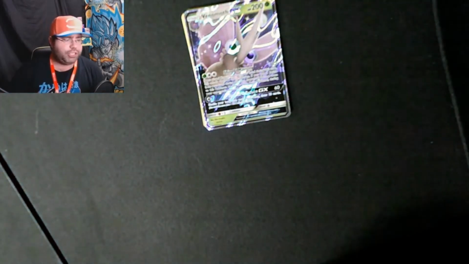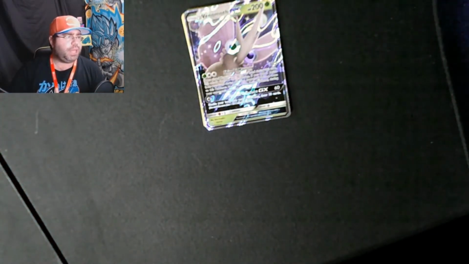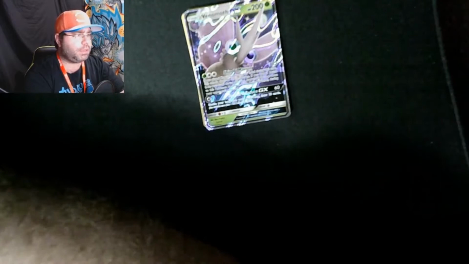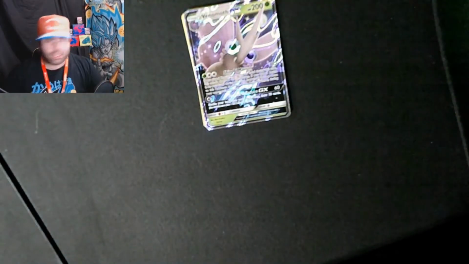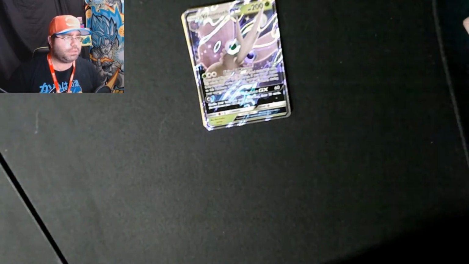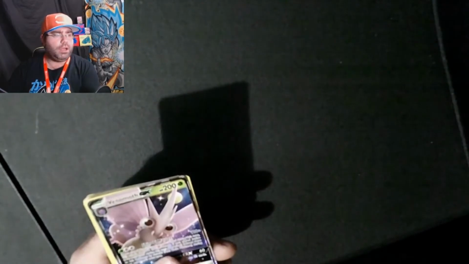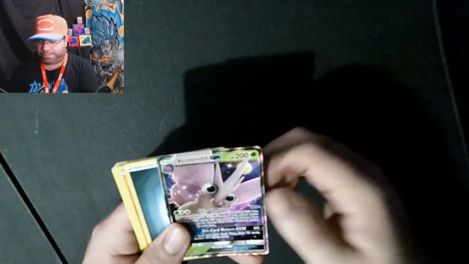So let me check real fast. Let's go to good old TCG Player. Venomoth GX. Let's see what we can find here. Nah, it's not a huge card. It's $1.73. But hey, still. I think that's the first time I've done an Unbroken Bonds pack, and hey, I got an okay card. Alright. That's not bad. Okay, next is Pokemon's Sun and Moon Team Up.